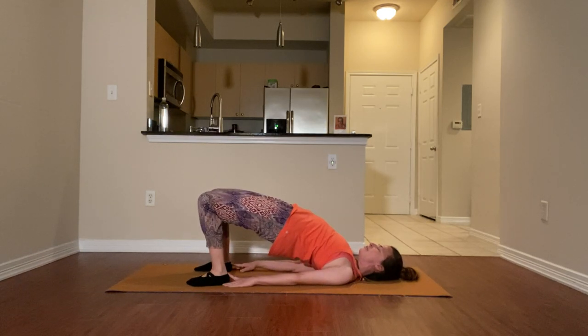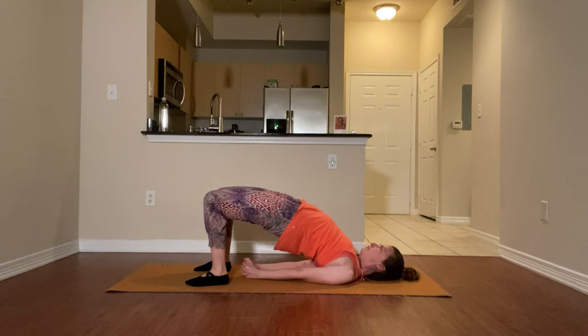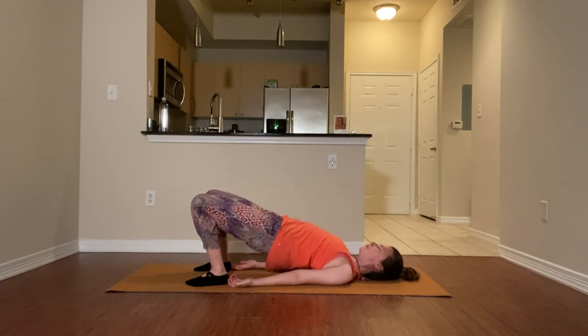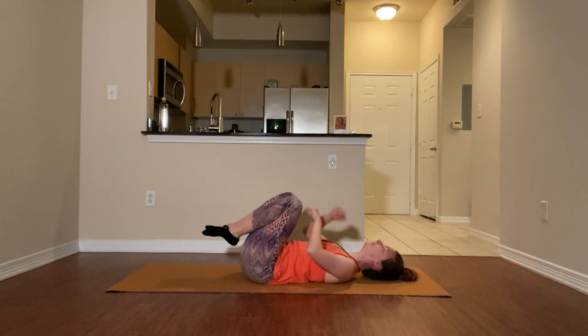Take any arm variation you know. They can remain long, or you can clasp hands underneath. Press into both feet evenly. Level out your hips. Move your chest in the direction of your chin. Slowly lower down. Hug your knees in. Rock from side to side.